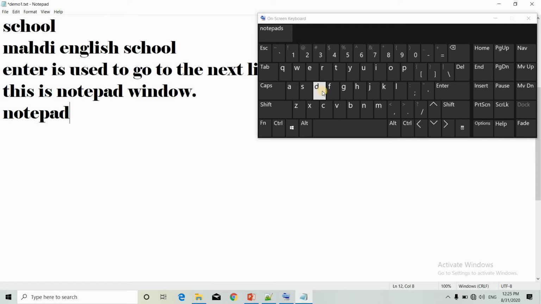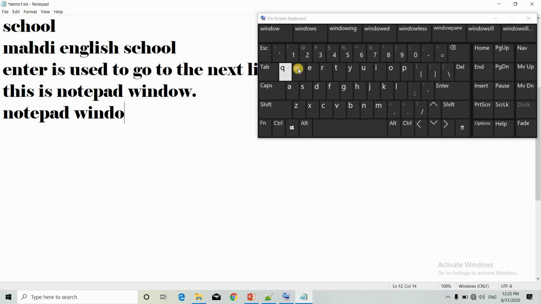N-O-T-E-P-A-D, notepad. Then put one space because the notepad spelling is complete. Then notepad window. Then what is the window spelling? W-I-N-D-O-W. Notepad window will be written.